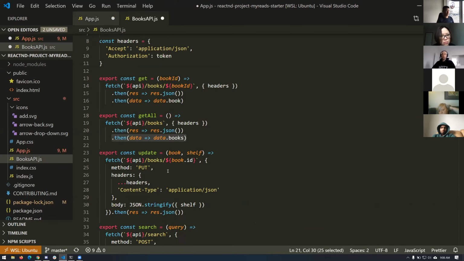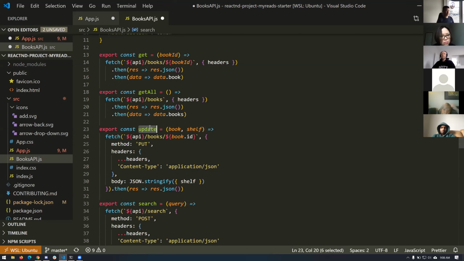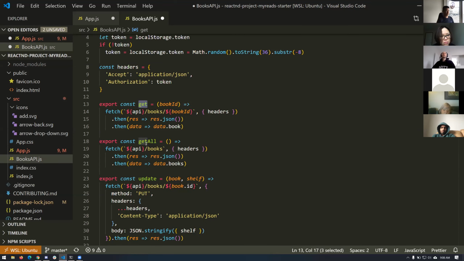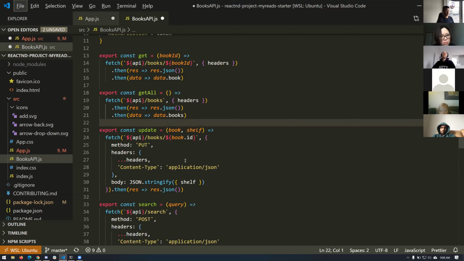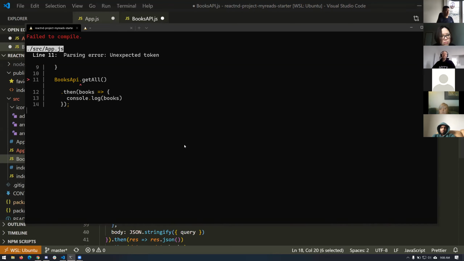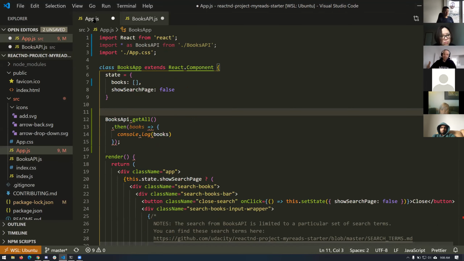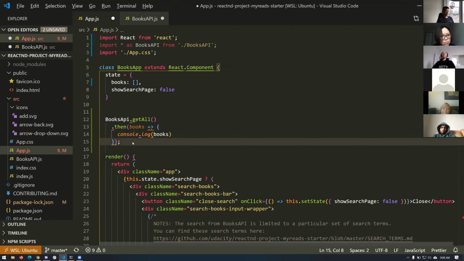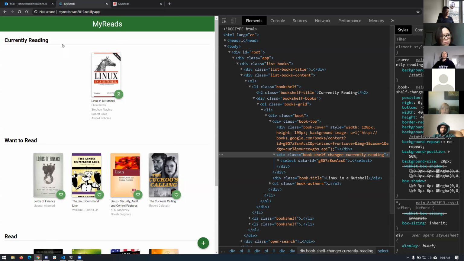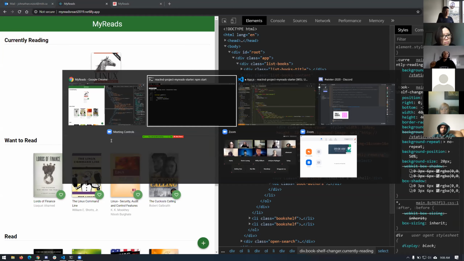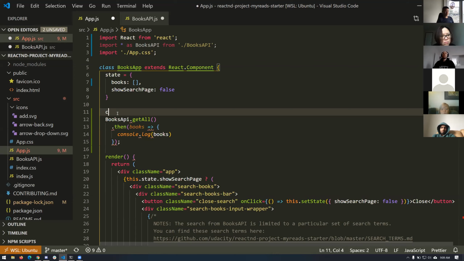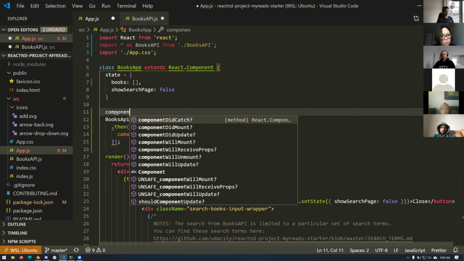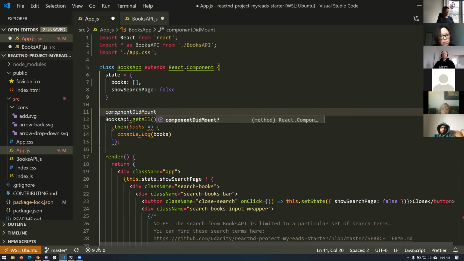We don't want to search at this point. We don't want to update. We don't want to get a specific book. We want to get all the books, which are the books on our bookshelves, essentially. Now, I know we don't have any yet, at least none that we know of, but we're going to go check. So we want it to happen when the main page loads. When this page loads, we can tie into that loading, and that happens on component did mount.